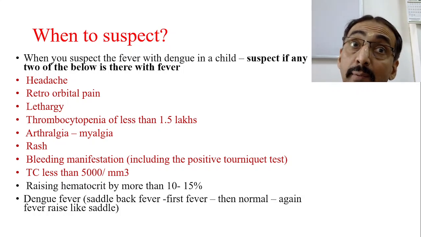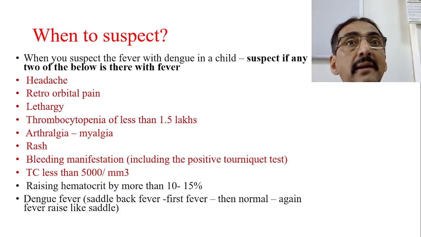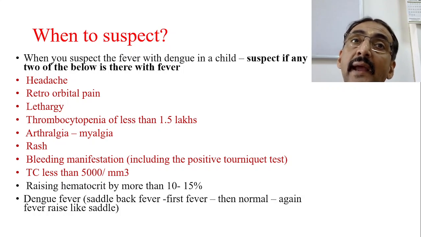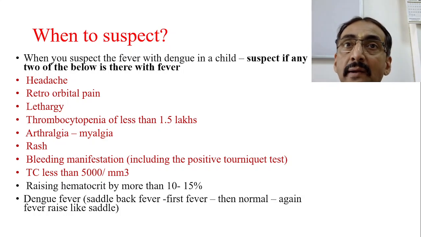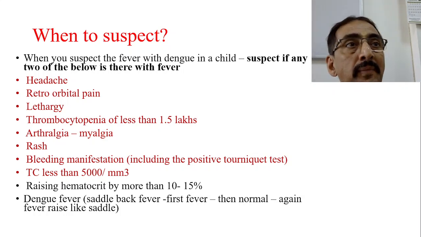Okay. Third possibility is that in almost all viral infections, sometimes there will be a decrease in the platelet count, because just like dengue virus, so many other viruses also produce an antibody against the platelets. So that may decrease the platelet count. So simply the platelet count estimation is not a criterion to say that the patient is having dengue fever.